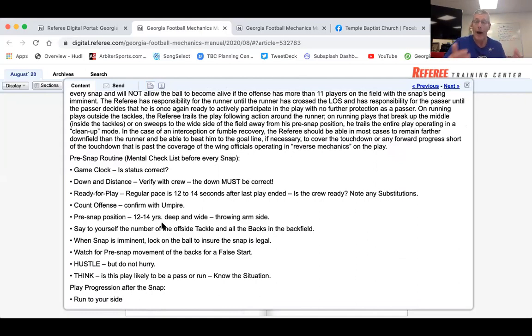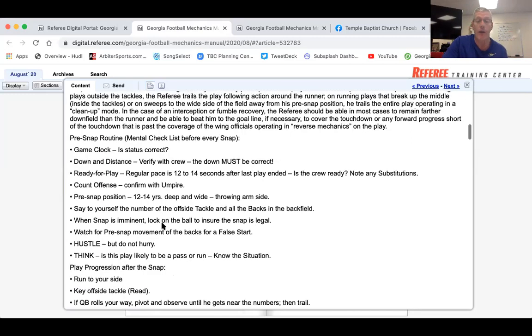Hey, I expect my people, if we have a running play and we have a first down, or if it's close to the sideline, I expect my people to be telling me on the radio, hey, we're in bounds. Hey, we're out of bounds. Or if we have a first down, even though we know the play clock is going to continue to move, I've got to know whether or not I have to give the silent wind. Were we out of bounds? Were we in bounds? We need to know those kinds of things. And so, I think that's important.